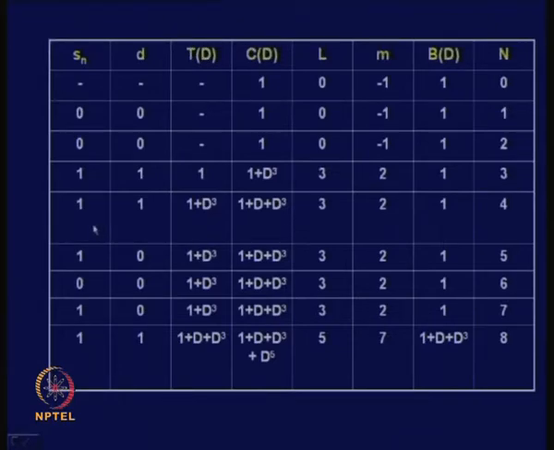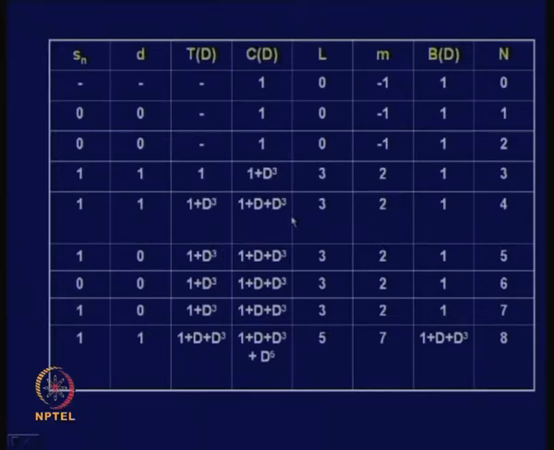So, the next thing which you get is 1, and you again find that you have a discrepancy here, which means that you need to change the value of C(d). Okay. So, what you do is that you take n and you see that this is m. So, therefore, 3 minus 2 is 1.